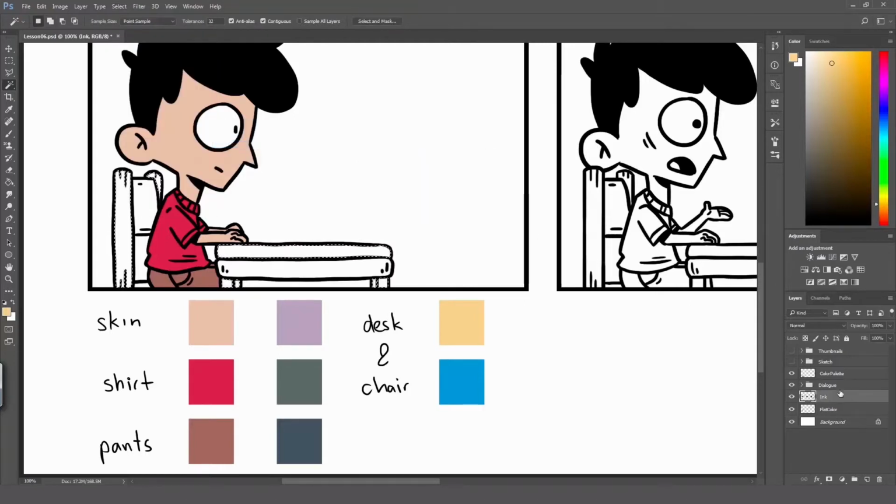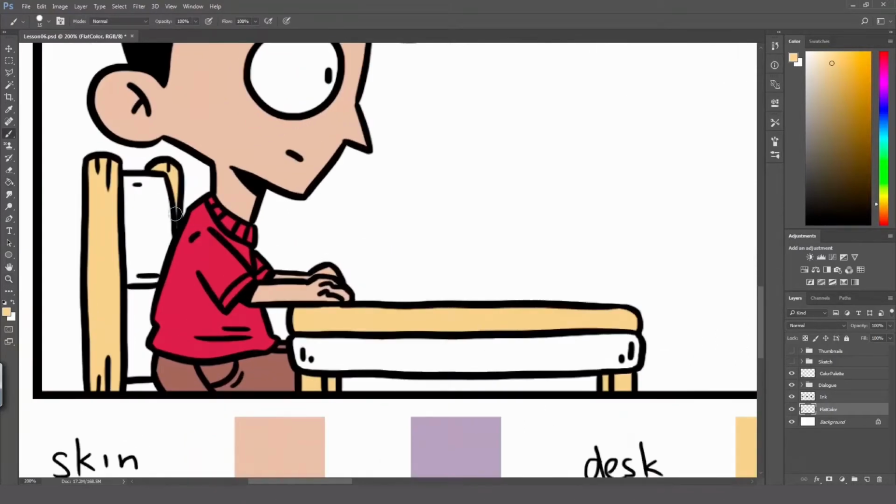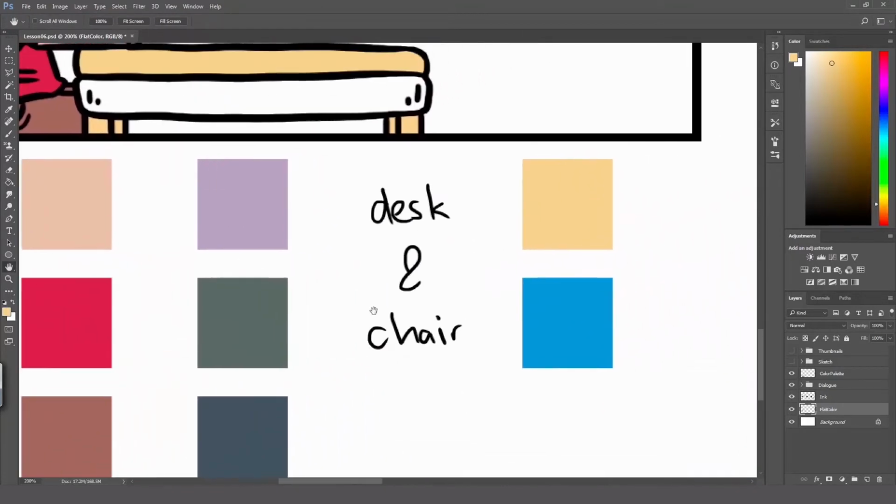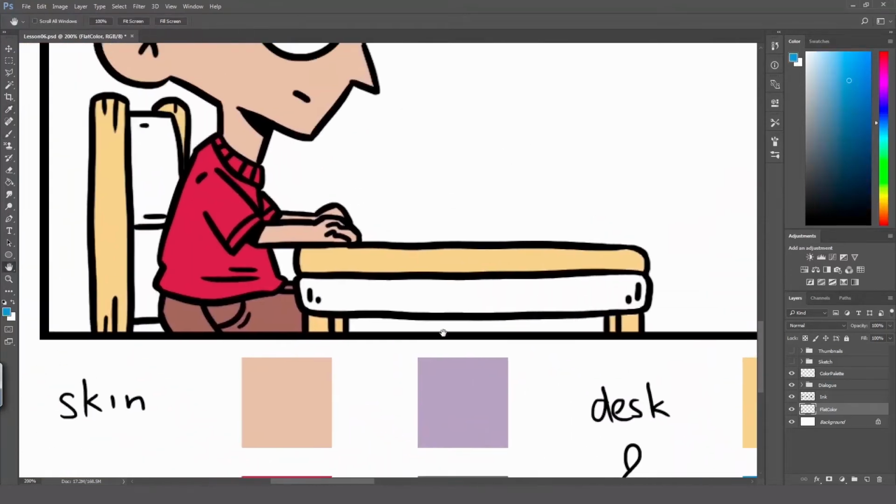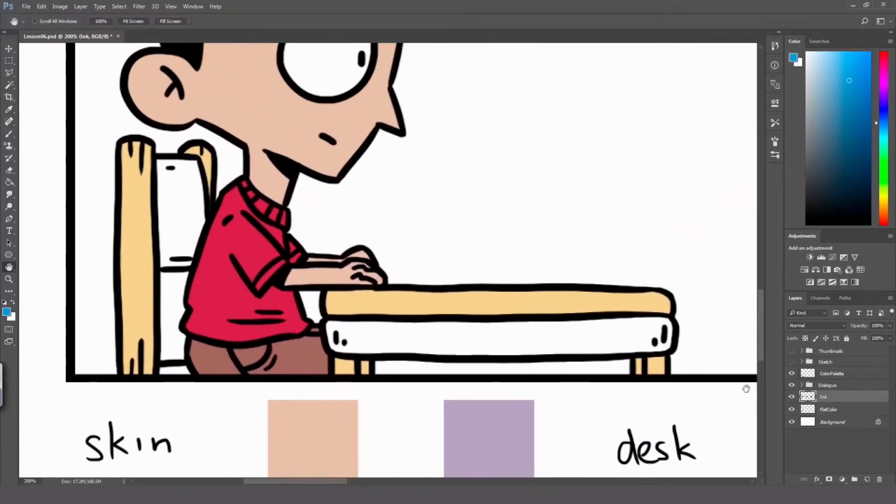This is the process that I use, but it is okay if you want to color in a different way. Maybe you prefer using the brush. It doesn't matter as long as you get the job done. If you are coloring the way I do, it is always a good tip to go back on your coloring and fill in the blank spaces that may come up. It doesn't matter if you have already finished.